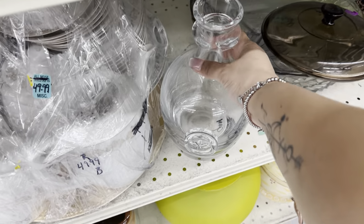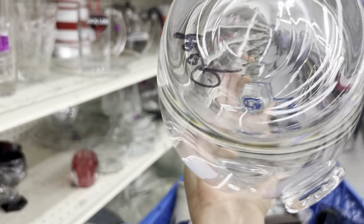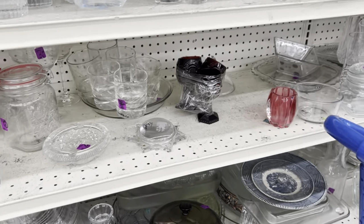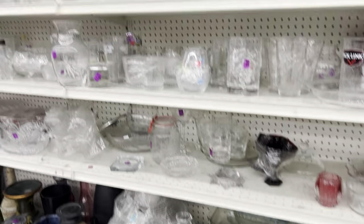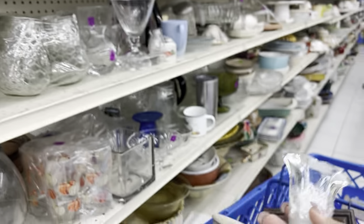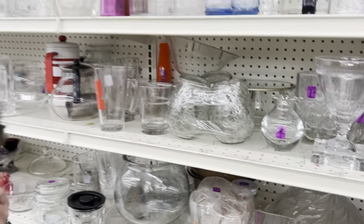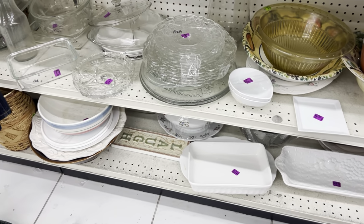No. This is probably newer. I like the style of this. Definitely. Probably missing a topper, but the style is cool and it's not marked or anything. Anything down here? Anything up here? This is a cool perfume bottle. Oh, well. Okay, well, I actually broke that, you guys. So the tape was off the top, but do you want me to pay for it? I could pay for it. No, no, no. Are you sure?